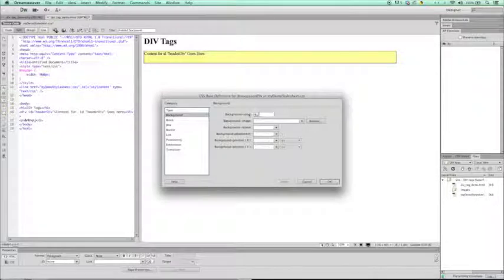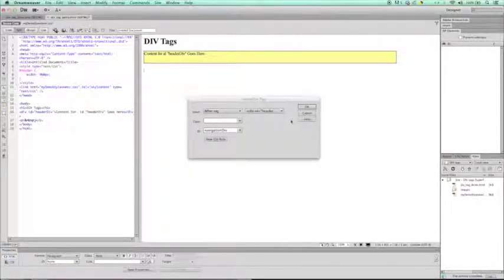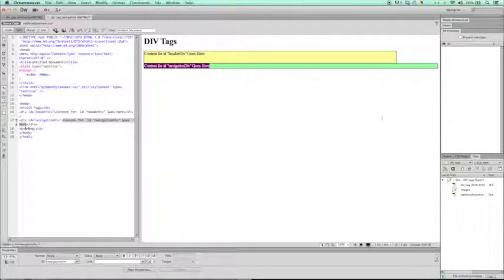Well, again, I'm going to go ahead and add a background color just so we can see it, and this one I'll make a light green. And then I can add a border, and again I need to fill out all 3 properties here. So I'll choose solid, 1 pixel, and a color of black. And I'll keep those settings. I'll say OK to this and double check myself after tag. Here's the div name, everything looks good. Click OK. And notice that this one goes all the way out to the end of the page in design view.